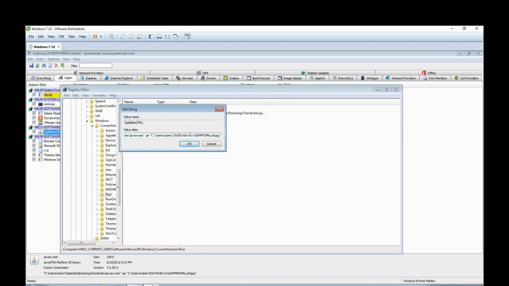Obviously, this malware will survive a reboot, even if I delete the original file on the desktop that I executed. After a restart, it will reestablish a connection with the bad guy, so long as this entry is in the run key. So that's it. I hope you guys enjoyed the video, and just to do a quick recap.